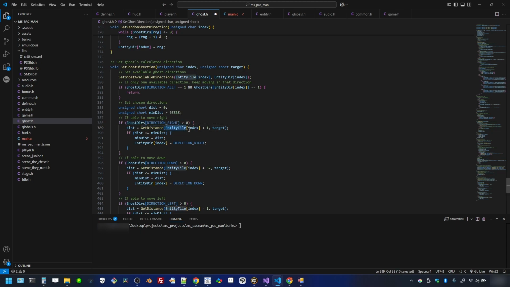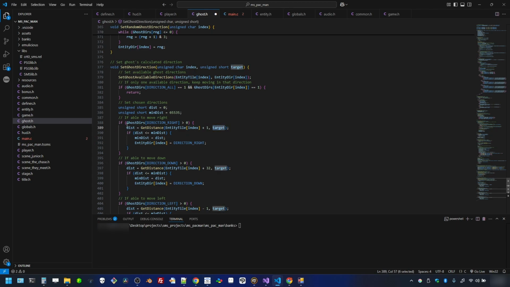We're going to feed it the index, or the tile index, which really I could have just put in there, plus 1. I used the global, whatever. So we're going to add 1 to that tile, because it's going to be the entity tile and then the tile to the right of it. So whatever the ghost tile is sitting on, we're going to add 1, so it's going to check to the right. As you remember, if we add 1, it goes to the right, and then we're going to take the tile that the entity is on currently, or to the right, and we're going to compare it to the tile that we want the ghost to go to.